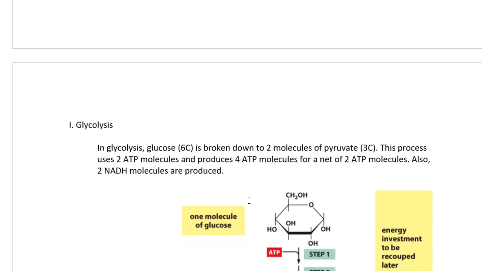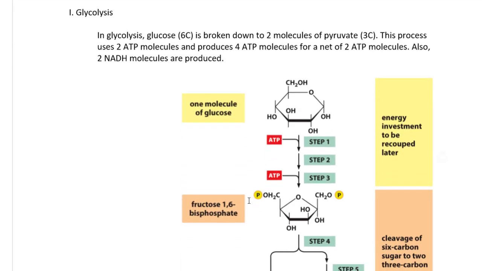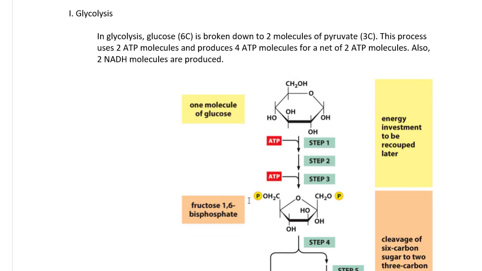Cellular respiration has 3 distinct stages. So let's look at stage 1. Stage 1 is glycolysis. In glycolysis, glucose, which is 6 carbons. So if you're going to start at the top of cellular respiration, it starts off with glucose. Glucose, which is 6 carbons, is broken down to 2 molecules of pyruvate. So for glycolysis, glucose enters with 6 carbons, and you get 2 molecules of pyruvate. Now that's still 6 carbons. You just have 2 molecules of pyruvate, which is 2 times 3 carbons, 6 carbons. So you haven't lost any carbons here. No CO2 is being produced.